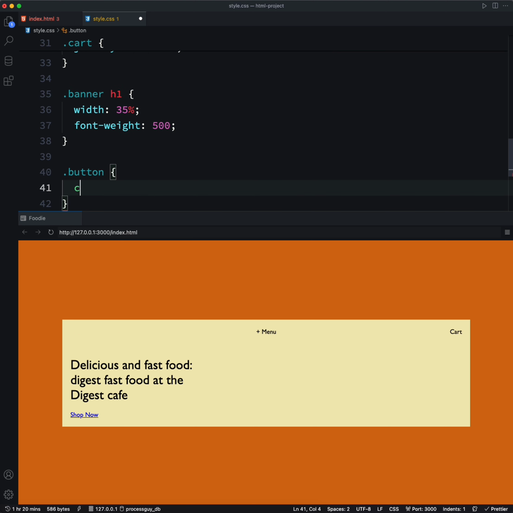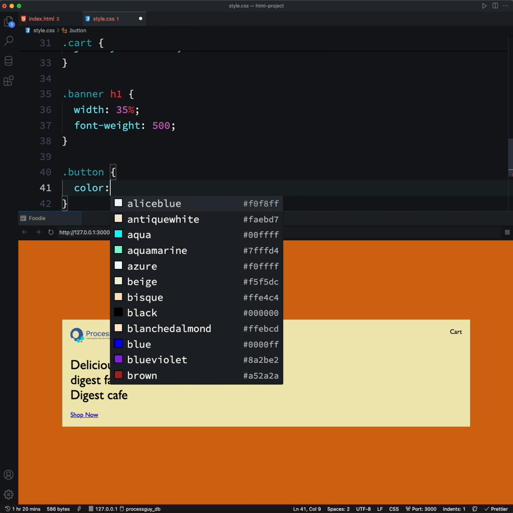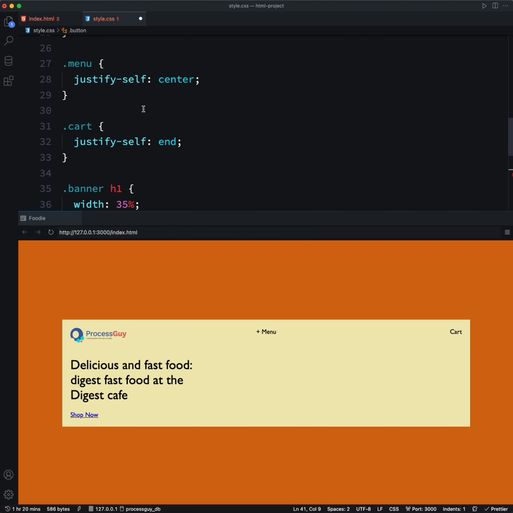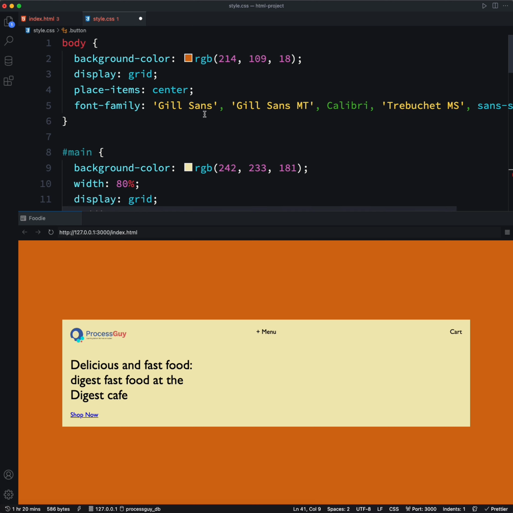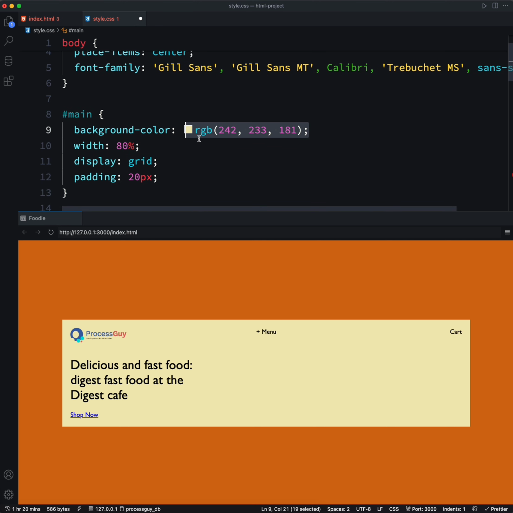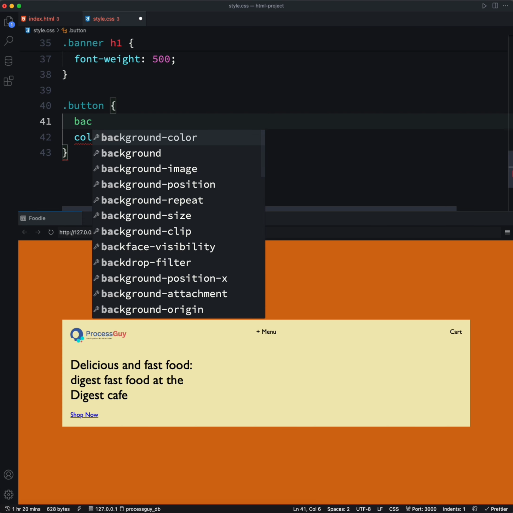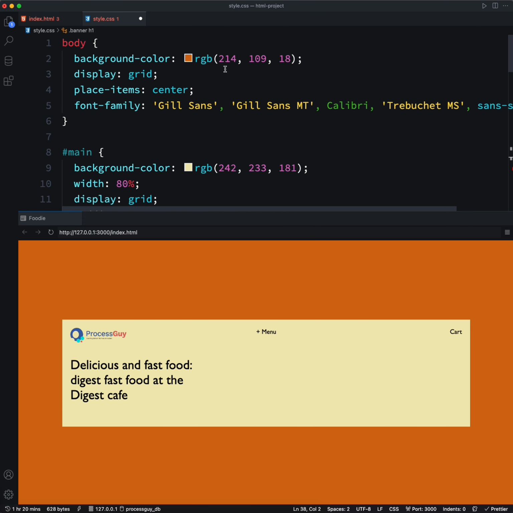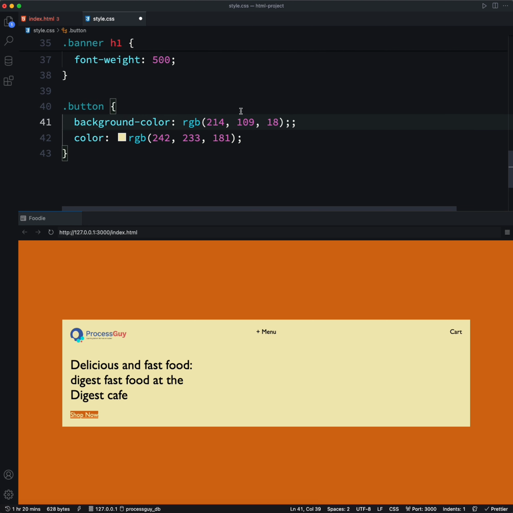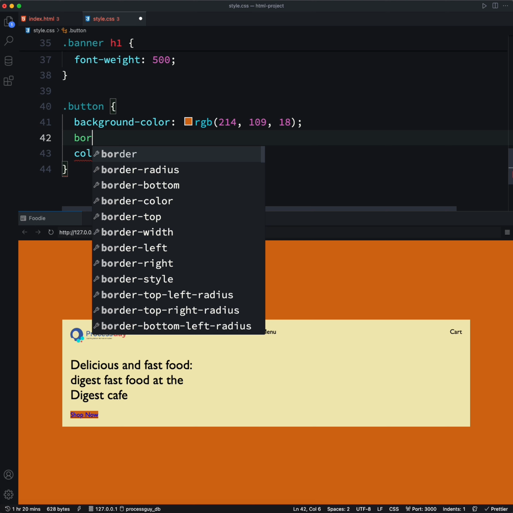So first of all, the color is, we're gonna use the color for the main. Yeah, that's this one. That's gonna be the color for the button. So that the background then be the background. Background color then be the background of this. And border radius.